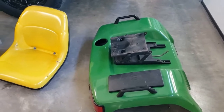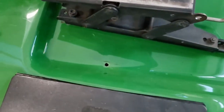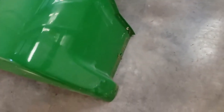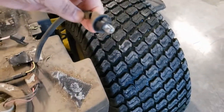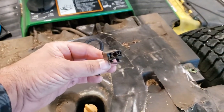So here we are. We got the seat pan removed — lots of videos on how to do that. Just to remind you, there's a bolt here you need to remove, 10 millimeter. A bolt there, 10 millimeter, and then down here on the frame there's one on each side — that's a nut and a bolt, whereas the other is just a bolt. You'll also want to remove the light bulbs by twisting them out, and then remove the seat sensor.